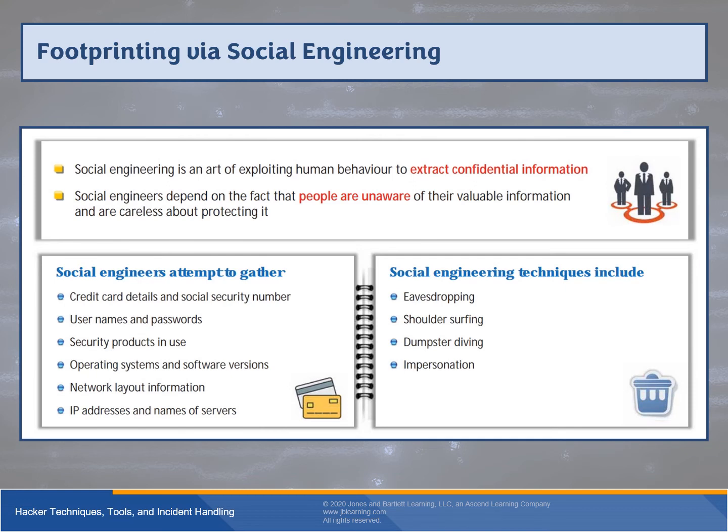So some other things that we can see, not necessarily from social media, but from social engineering, is being able to exploit human behavior to extract confidential information. That's what social engineering is. So what we're trying to do is get people to lower their guard about information they would normally want to keep safe. So credit card details, of course, big target, social security number, usernames, passwords, operating systems, IP addresses, and it can take several forms.